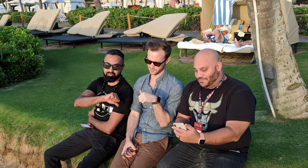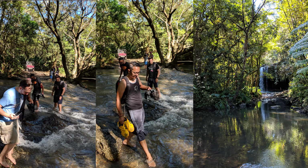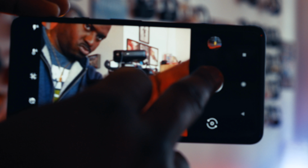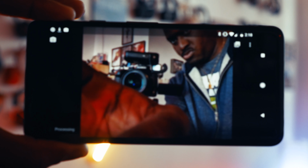When you're taking images of people, when I was out in Hawaii, hanging out with the Unlocker, Super Saf, Mr. Mobile, taking photos while we went hiking, the kind of images that came out of that was truly stunning. It gets the whole breadth, because what it does is it takes the images, stitches them, uses the AI to say this is the best type of photo you would get in this setting, and it just does it very well.